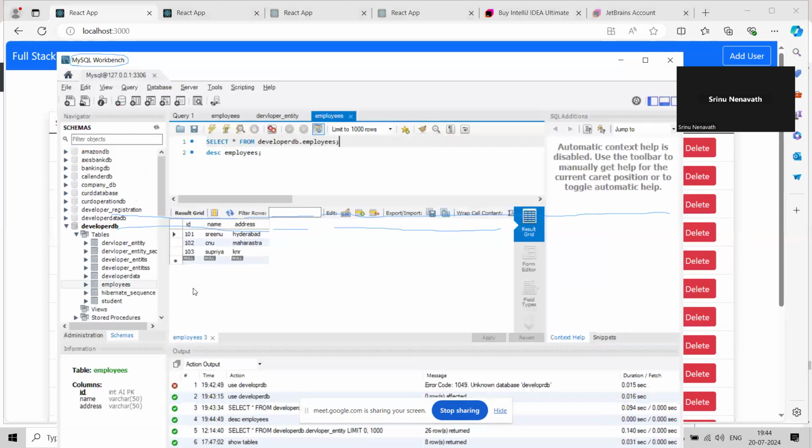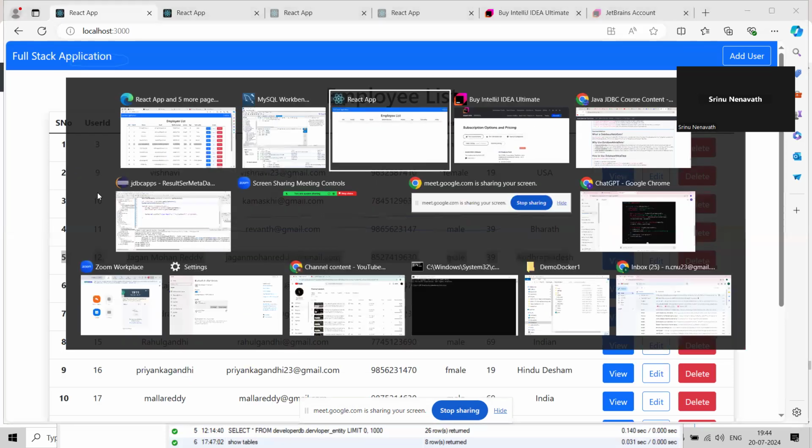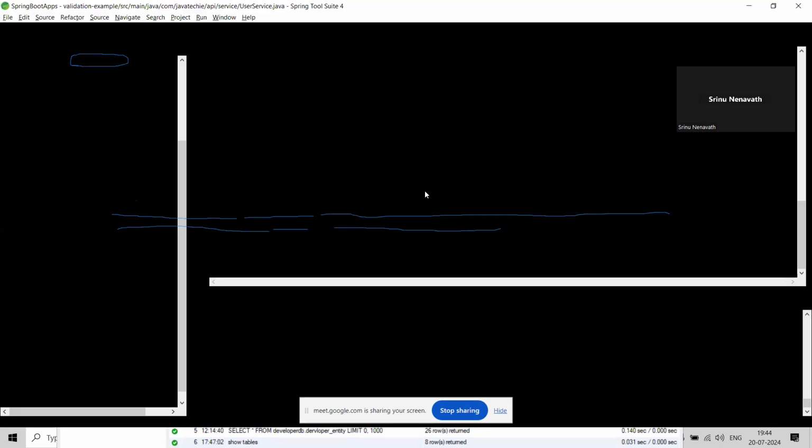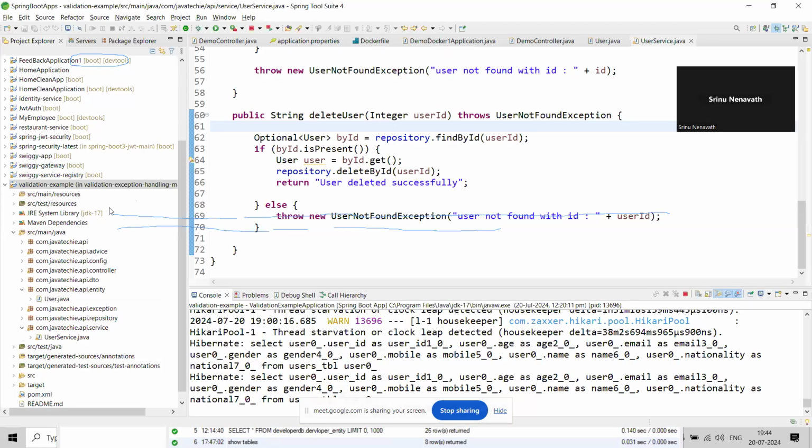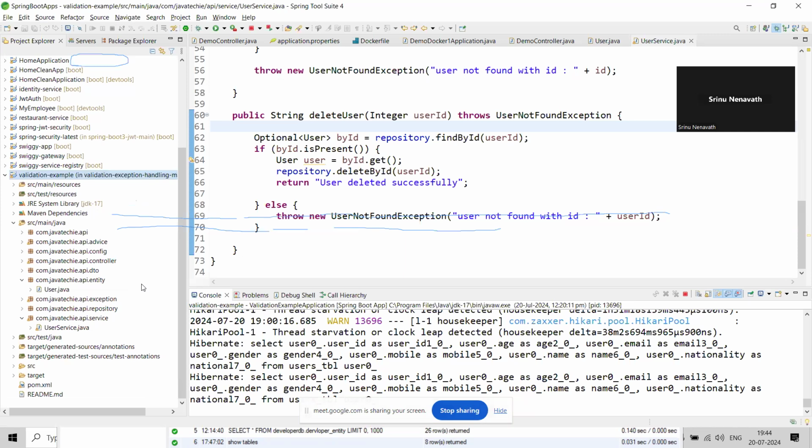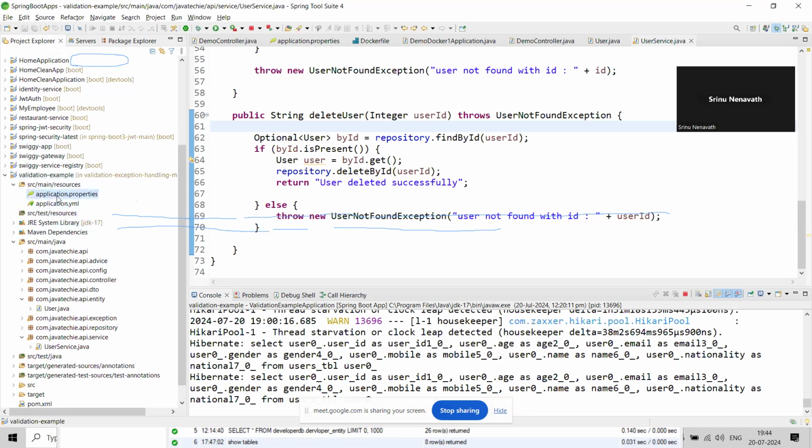You people can check. This data came from where, guys? It came from the database I'm using. I think there is a developer DB. I'm going to check what my database is here. I'm going to show you where it is. Yeah, you people can check here, guys. This is the application I'm developing, and in it I'm using a database. I will show you practically, then you people can understand, right?